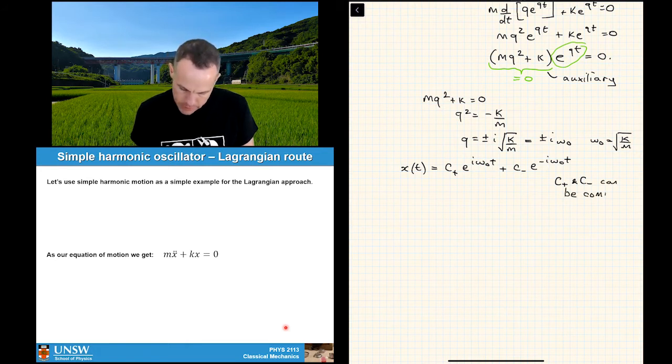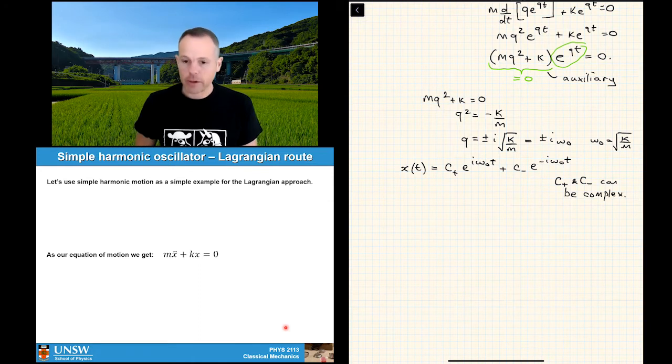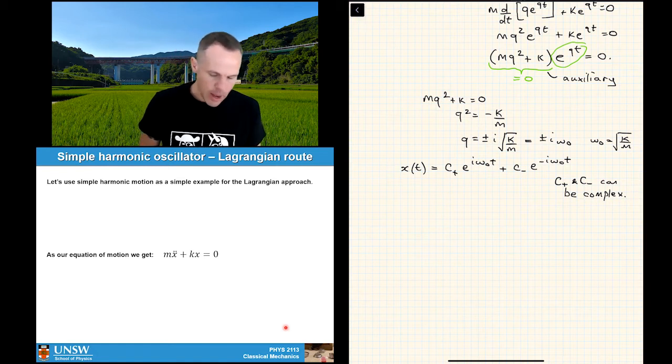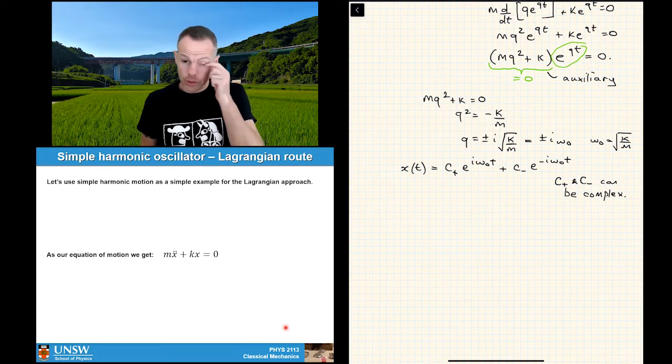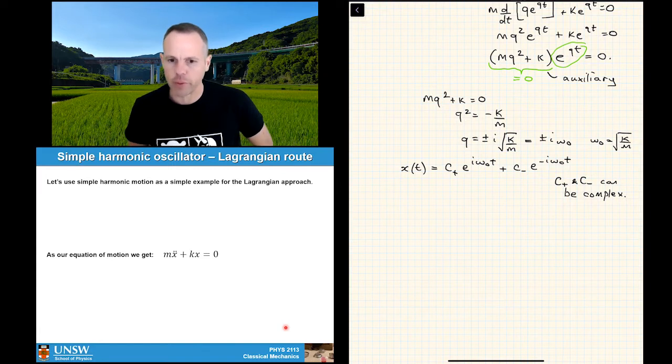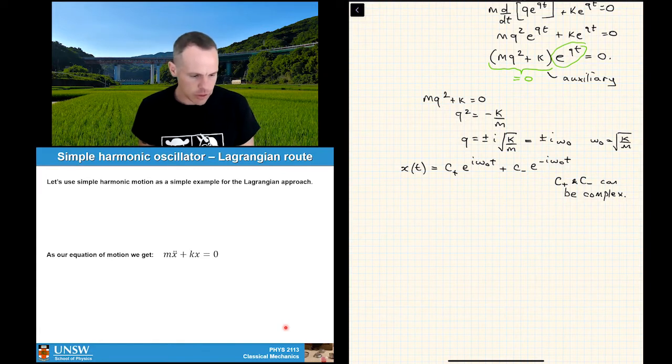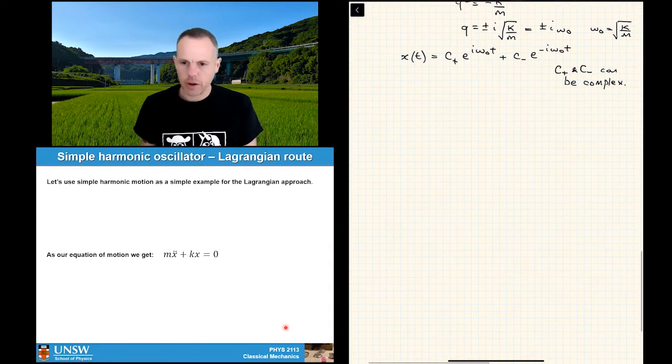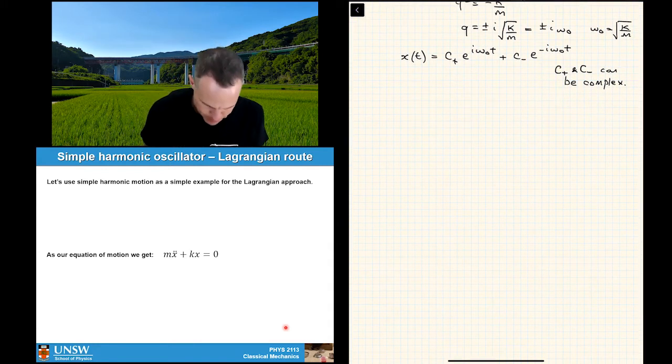can be complex. I'm pointing that out simply because I don't want anyone to assume that they can be real, because if you restrict them to being real, the problem no longer works. This is a general rule in physics: try to allow the biggest possible space and restrict it in with information you know, rather than taking assumptions, because things can get dangerous. Okay, so at this point I need Euler's theorem.